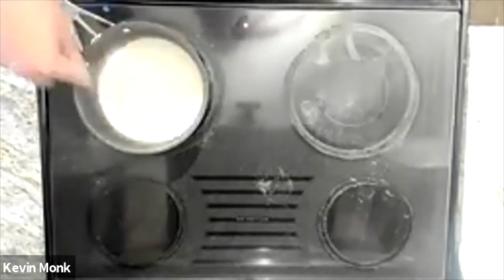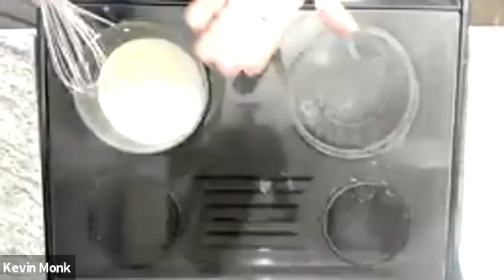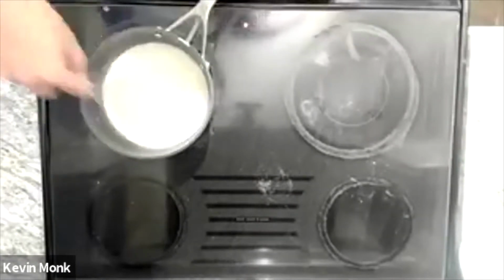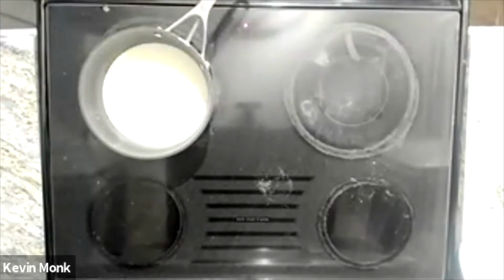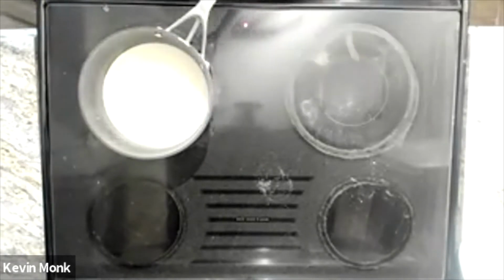So I'm going to turn my heat up just a little bit to about medium high. We don't want this to boil. We want this to be just so you start seeing steam coming out of it. It's called scalding. So we want to give it a stir. We want it to just be kind of steaming, like steaming milk or steaming air out of it. I'm almost there, so mine's getting fairly close, but I'll kind of show you what it looks like as best as I can.